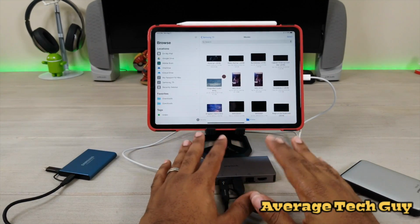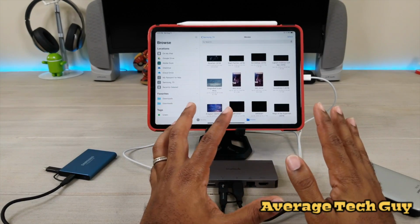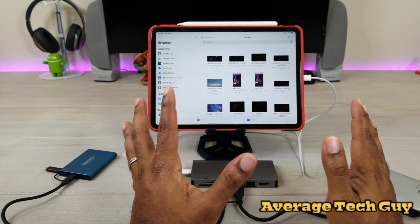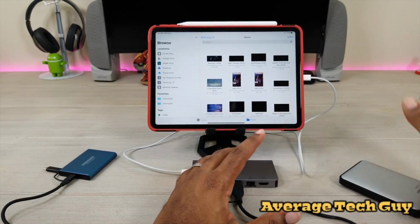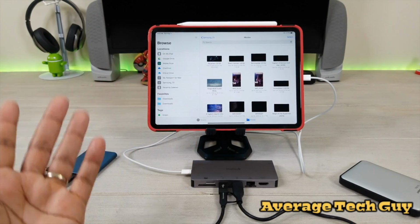As far as your larger files go, both of those were kind of a bust. I had to start over. Larger files may either take a really long time or they probably won't even go over. I'm assuming they will take a really long time just because it was spinning. It was spinning, but it wasn't doing anything.